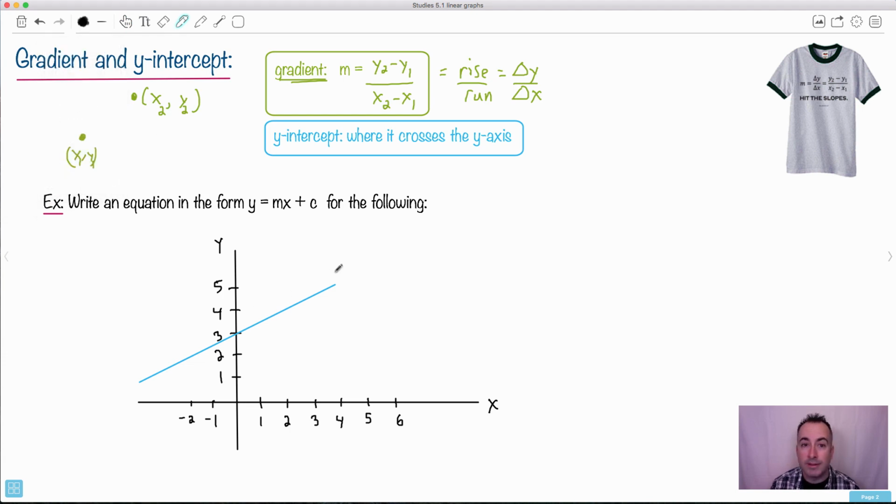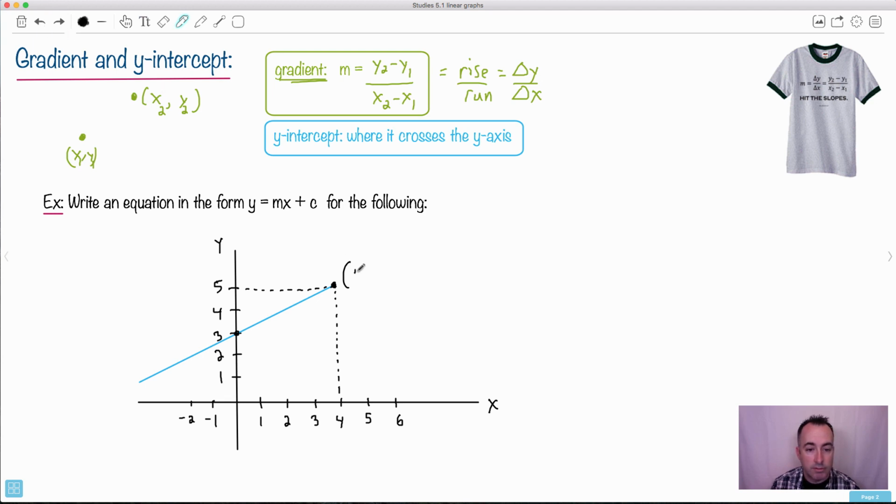Maybe I need 2 points. I like to choose points where things are really nice and easy. Can you see this part right here is maybe a good one? And if you look at this right here, it's a little bit hard to see, but there's also one that's decent here. Look, this one right here. I'll put it down here, and this one right here that goes across here. That's a good point, so I can use that one there. Now if we put these coordinates here, this right here would be x is 4.